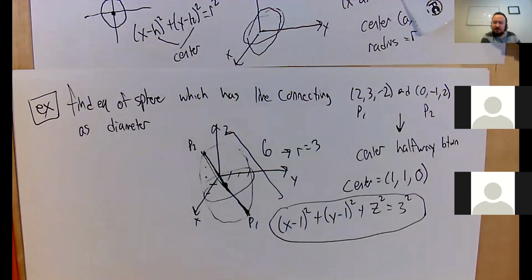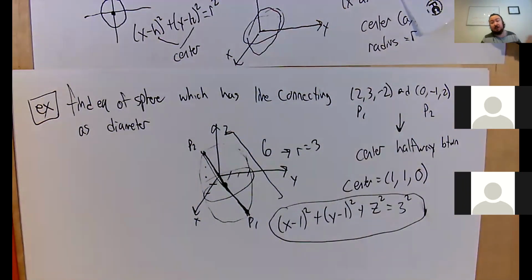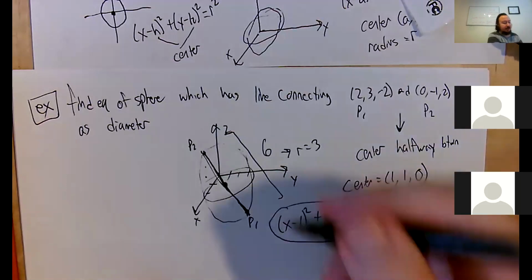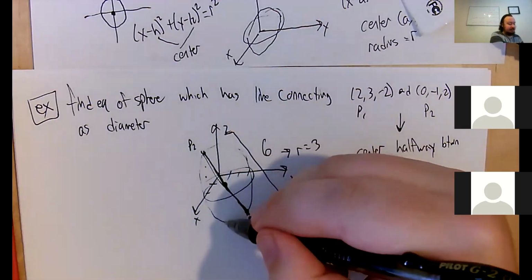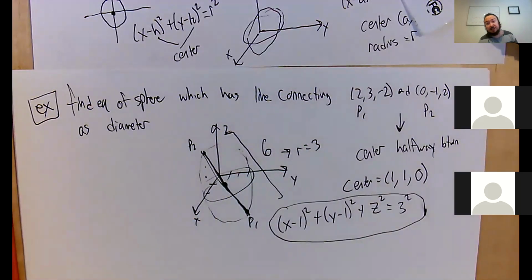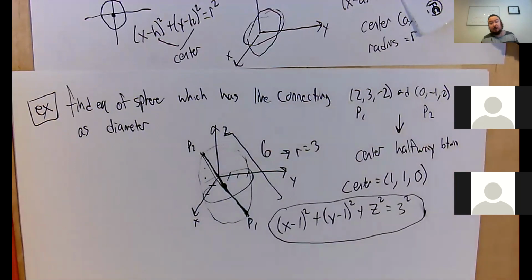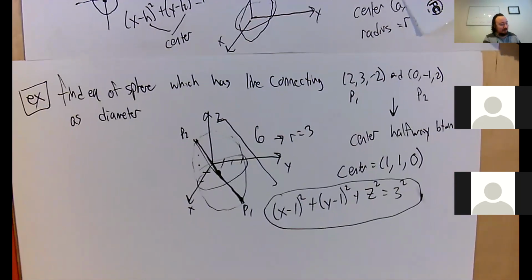Is the sphere tilted? Well, technically the sphere doesn't care which way you rotate it. This is simply one axis of many different axes here. So this is an axis. I could potentially draw something like this, or maybe something like this. All of those are axes, and the sphere is going to look the same no matter which one I'm using. So it's just going to be a ball in all cases.